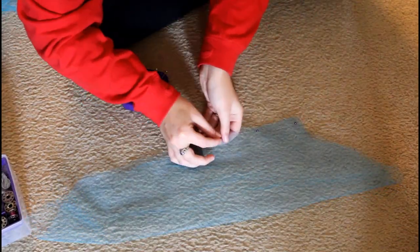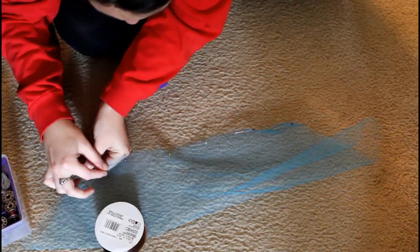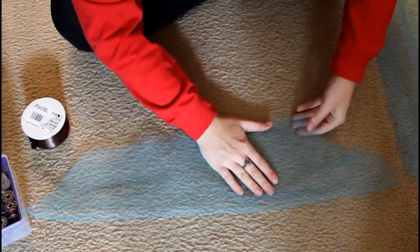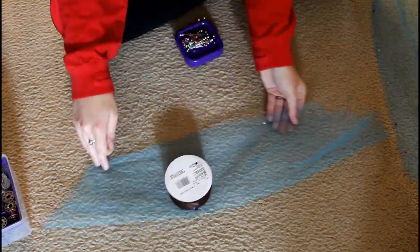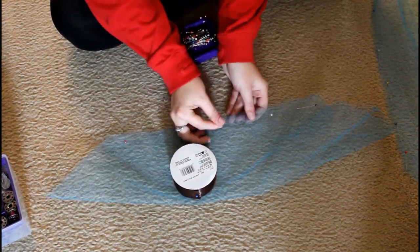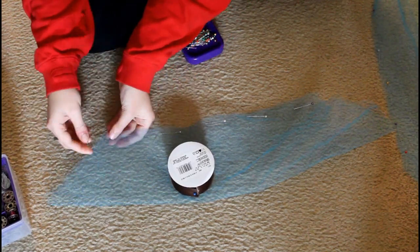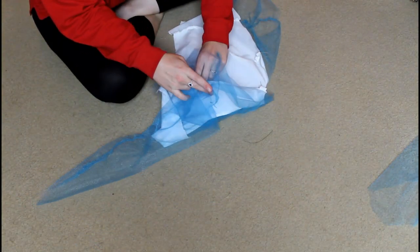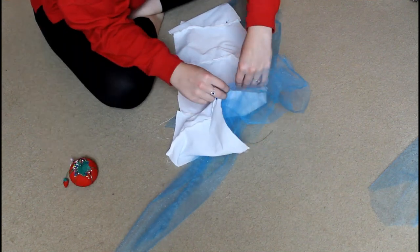Now it's time to pin together the sleeves. I just love sleeves on wedding dresses - I think they look so beautiful and elegant. I'm so happy my wedding dress is going to have sleeves, hopefully. It's really hard to find a wedding dress nowadays that has sleeves - like good sleeve coverage. Some have that kind of opaque tulle sleeve, but to have a good lace sleeve, it's hard to find.